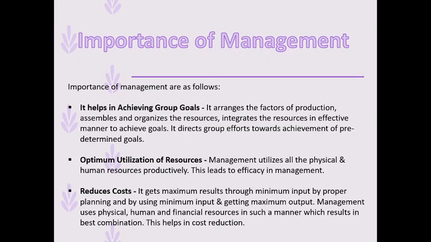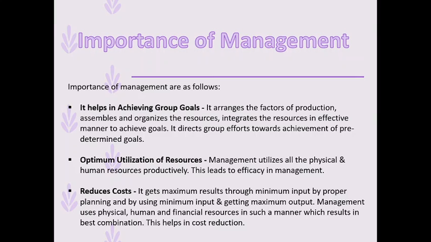Efficacy is concerned with both efficiency and effectiveness. Now, reduction of costs. It gets maximum results through minimum input by proper planning, using minimum input and getting maximum output. Therefore planning is required. Therefore staffing, directing, controlling. Every function of management is concerned with optimum utilization of resources, which ultimately reduces cost.